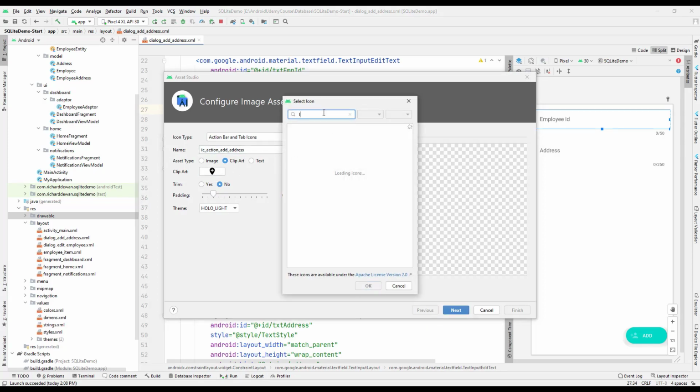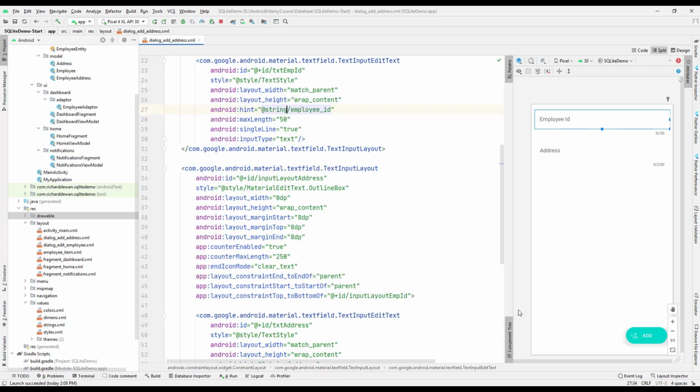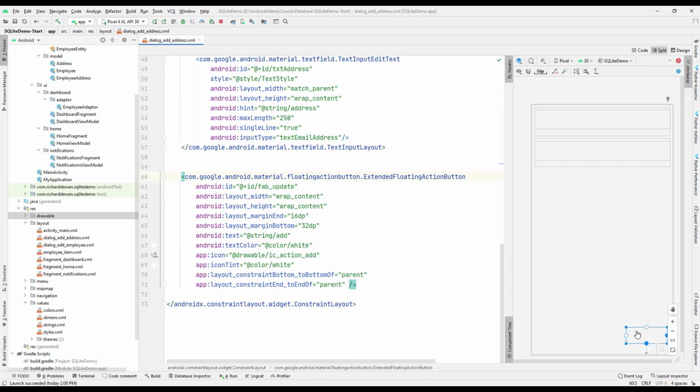You can just search for location, and you can just select anyone just like that, and I'll just say action add address. Okay, that should be fine. Just finish that one, and now I can change the icon of this one. So action, let's say add the address. Okay, so that's also fine.